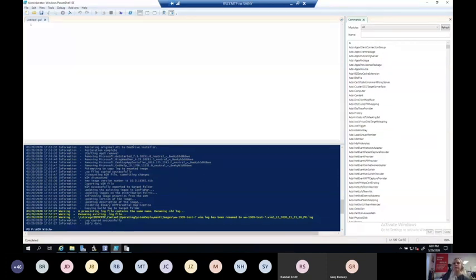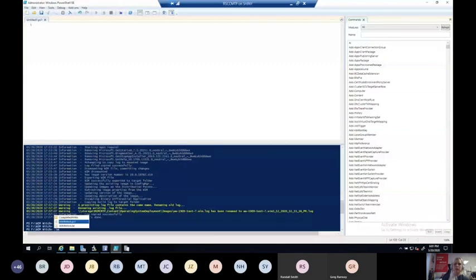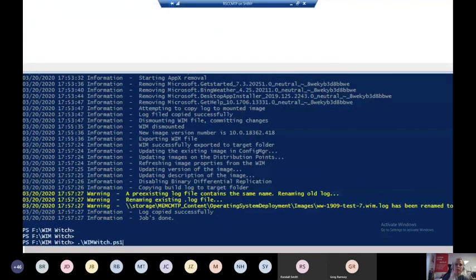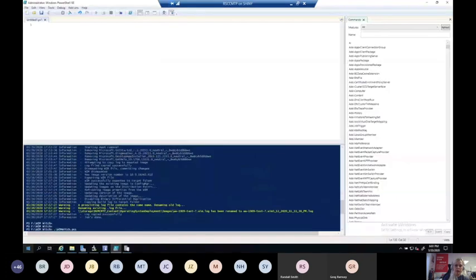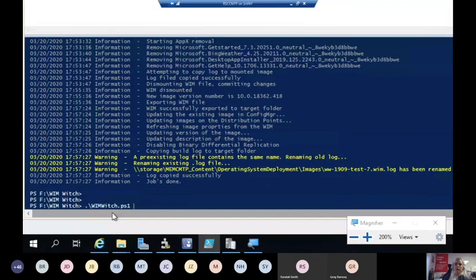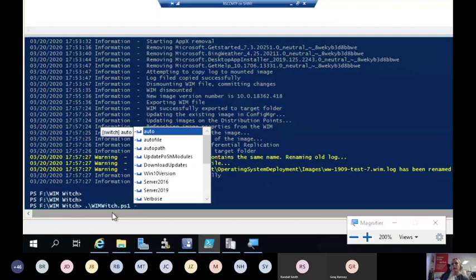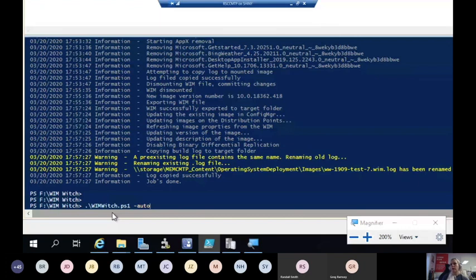But from a command line perspective, and let's see if I can zoom in on this. And this, I probably can't type while I'm doing that, can I? No, but I can do that. All right. So if we want to do any of the command line functionality, we can tell it to do auto. And that tells WIM Witch that she's going to automatic mode, don't load the GUI.